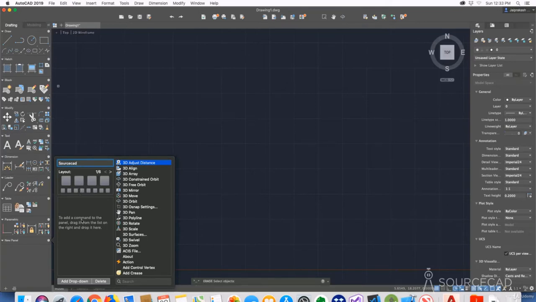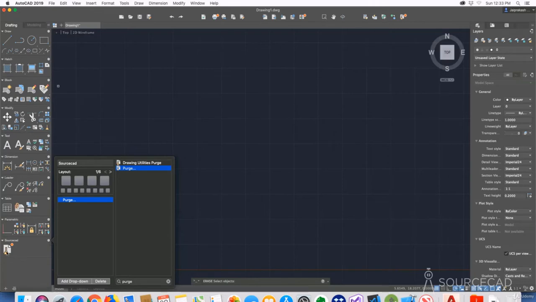All right, now to add the tools here, all you need to do is find the tool and drag and drop it into this empty area. The tools are here, all the tools of AutoCAD. All you need to do is make a search. Go to search and type the name. Let's maybe add the purge tool. I'll type it, and this will show you the purge commands. I've got this purge tool here. I'll select it, drag it and drop it, and it's added. Not only here, but it's also added here. You can add as many tools as you want on this new panel.